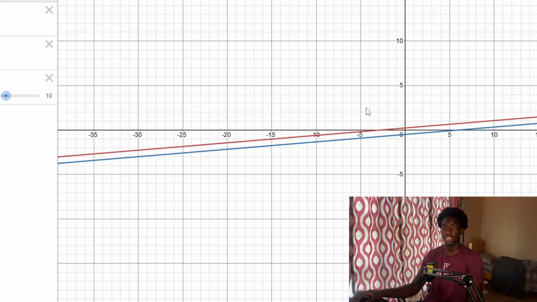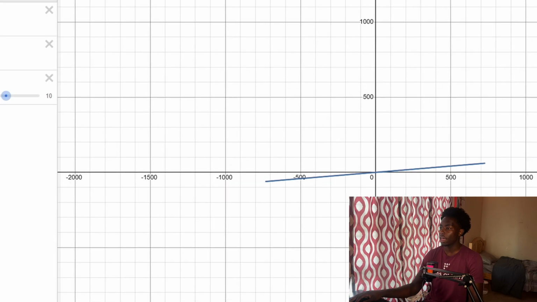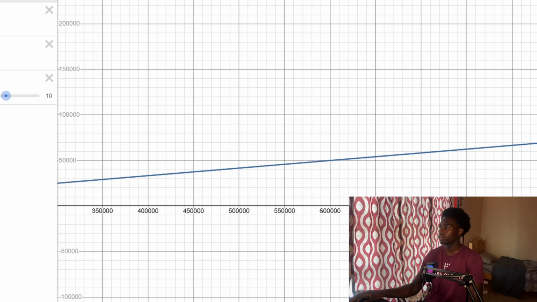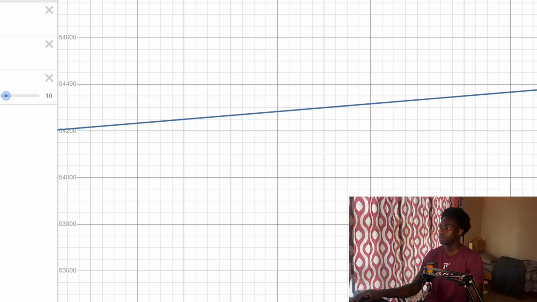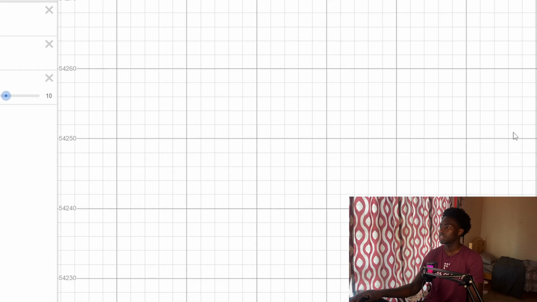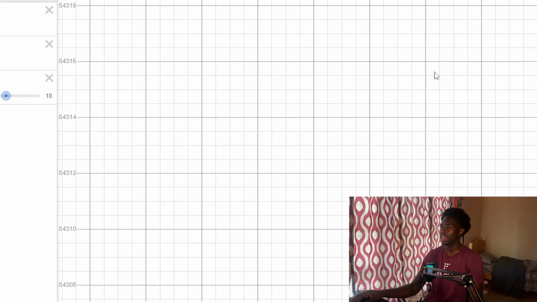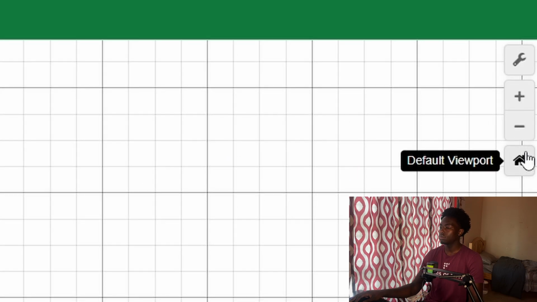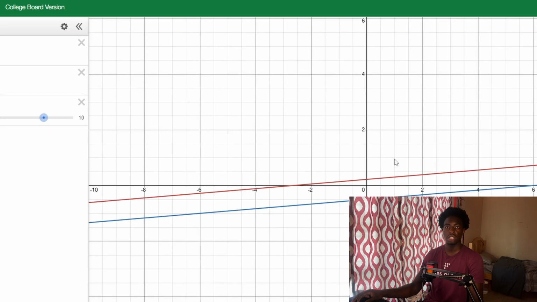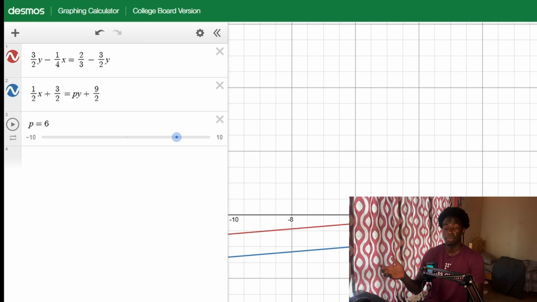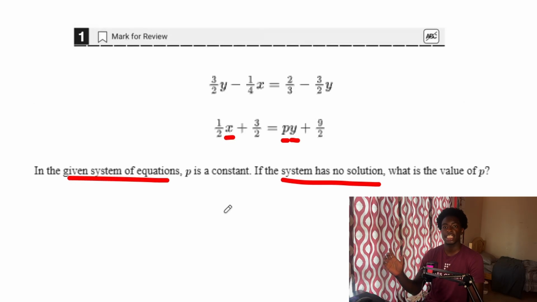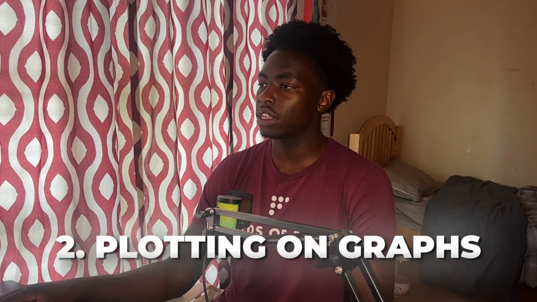So now that we've tested 6, let's zoom way out, to a much further point down on the graph, just to test things out. Once we've zoomed out enough, we can actually see that we've still preserved the exact same line that we had beforehand. So moving back to our home view, if we do see the similarity between those 2 points, then we can pretty much simply deduce that in order to make these lines parallel, we had to have a p-value of 6. Let's move on to the next question.